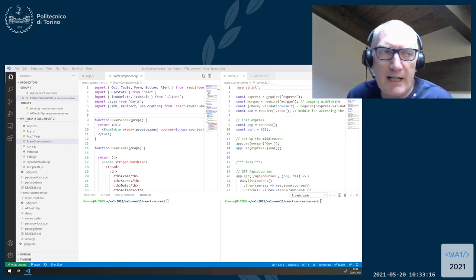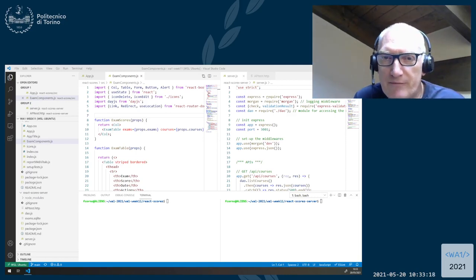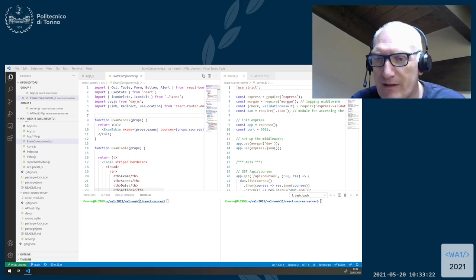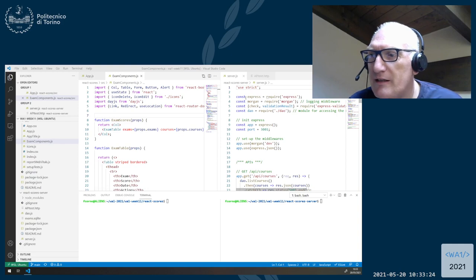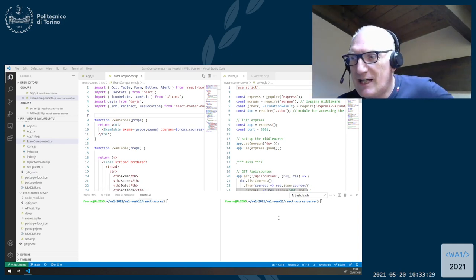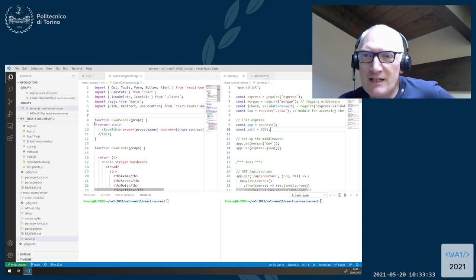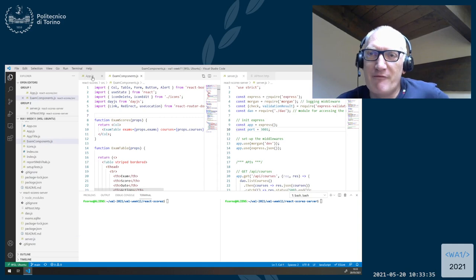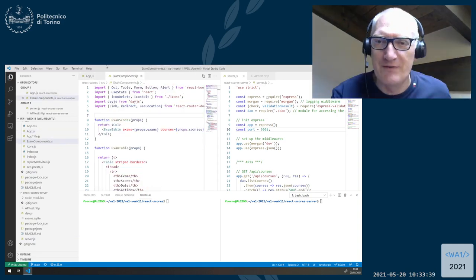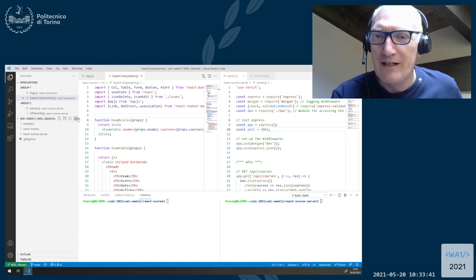Okay, for the example, I loaded the React score from the Wiki 11 repository in the editor, and on the right-hand side here, I have two terminals. I have a terminal and some files from the server side, and I have a terminal and some files from the client side. I try to work with this to make it more clear for me on which side I am. Okay, basically.